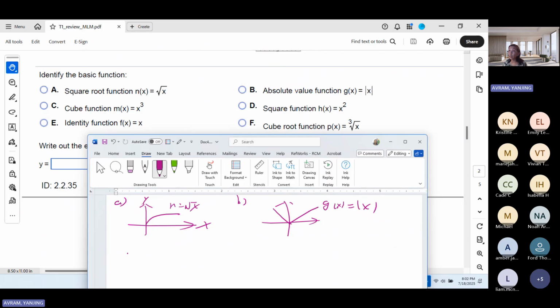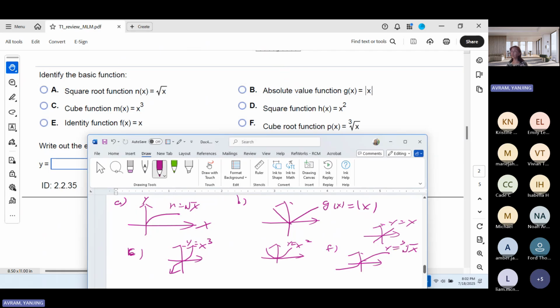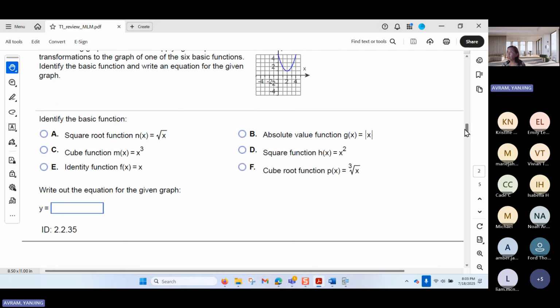And then the cubic function. What does cubic look like? Cubic goes like this one. So that's x cubed, right? And then you know the x squared, this vertex will be just on the origin. So that's y equals x squared. And then the identity function, that one is linear, right? That's the straight line, y equals x. And then y equals cube root of x. Cube root is a little bit slower, but it looks something like that. So you can see this one right here. This will be the graph of the quadratic equation. Okay, so that should be the multiple choice, or the graph.